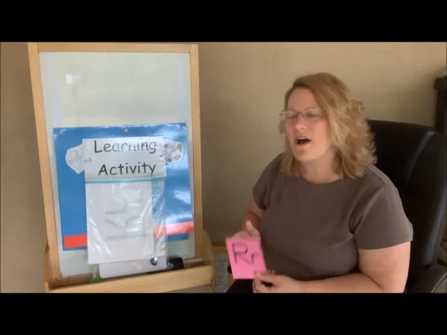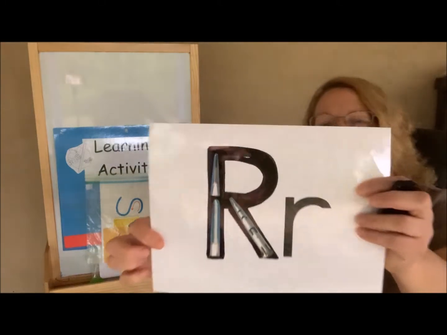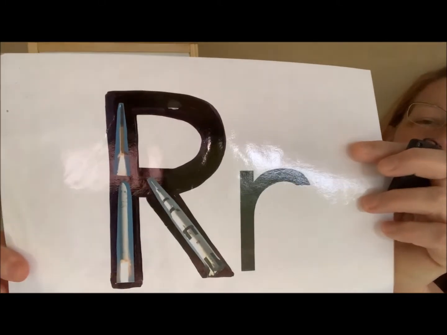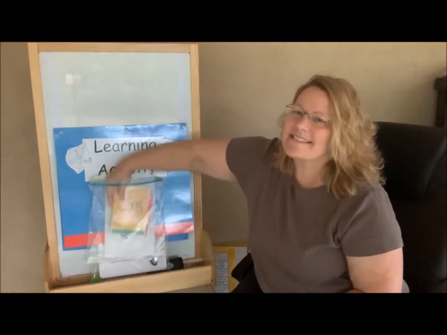But before we say goodbye to R, you have to guess what I have on my R for the wall. The thing that's on R starts with the R sound. I'm letting you think for a minute. All right, did you guess rabbit? Rabbit starts with R, but it's not a rabbit. Rock. Rock starts with R, but it is not a rock. On my R, I put rockets. Rockets start with R.